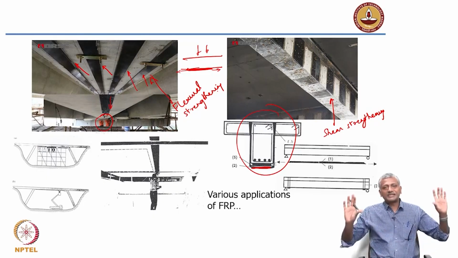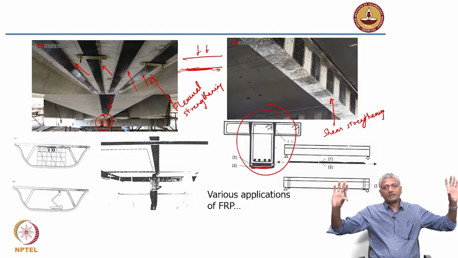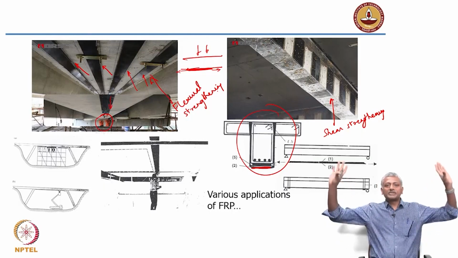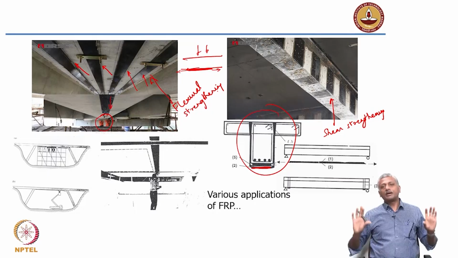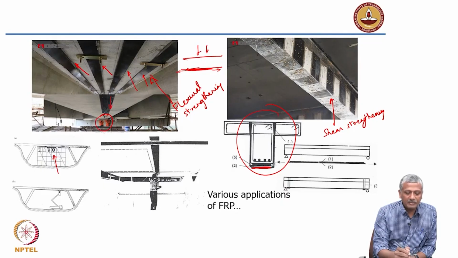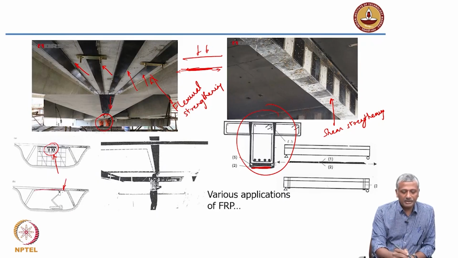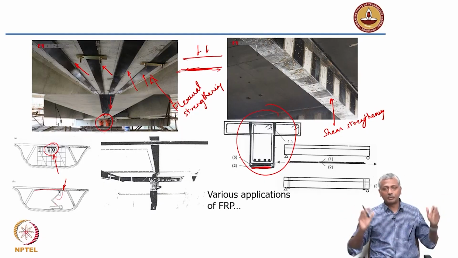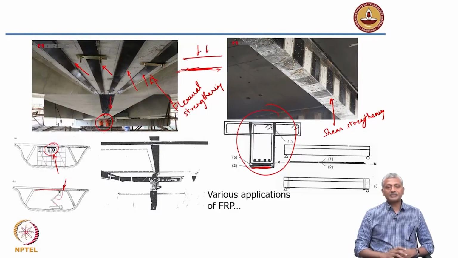The same thing could also be done with a steel plate stuck to the bottom of your concrete, but again steel will corrode, even a plate will corrode. Secondly, steel is very heavy. If you imagine workmen trying to put the steel plate at the bottom of the beam, that will require a significant amount of effort. That is exactly what is shown here. For affixing steel laminates, you have a full scaffolding and many workers trying to put that up. In this case, a continuous application of the FRP laminate can be executed by just one worker, and you do not really need any heavy scaffolding to support things. So these are applications that are commonly done with fiber reinforced plastics.